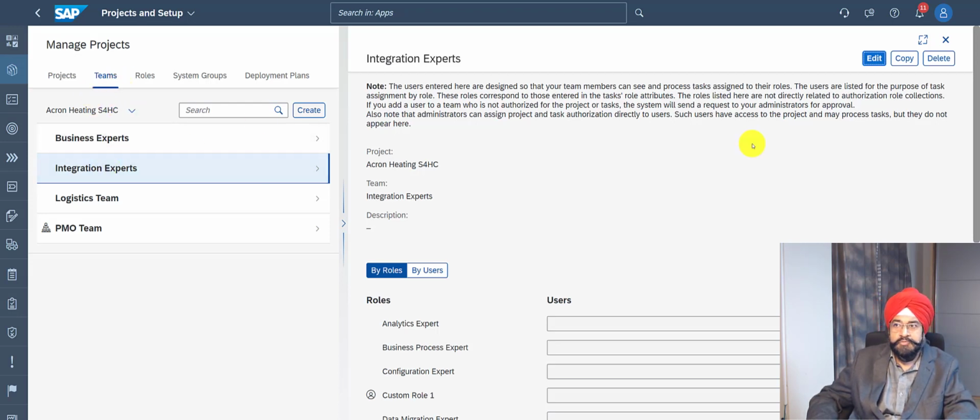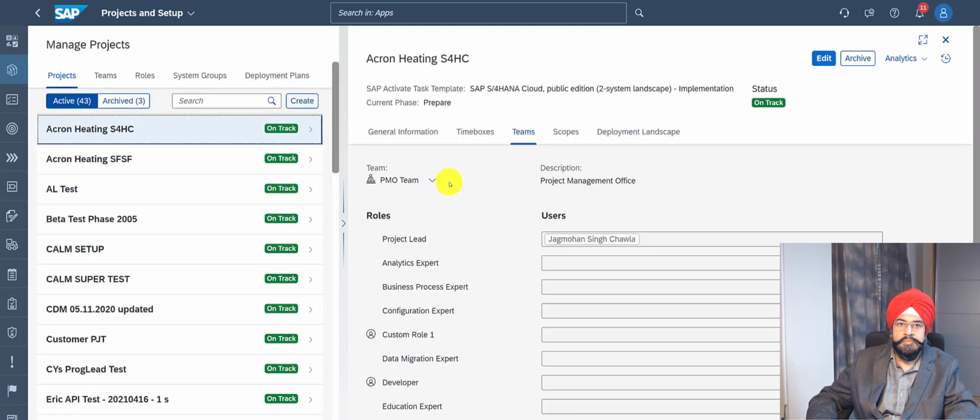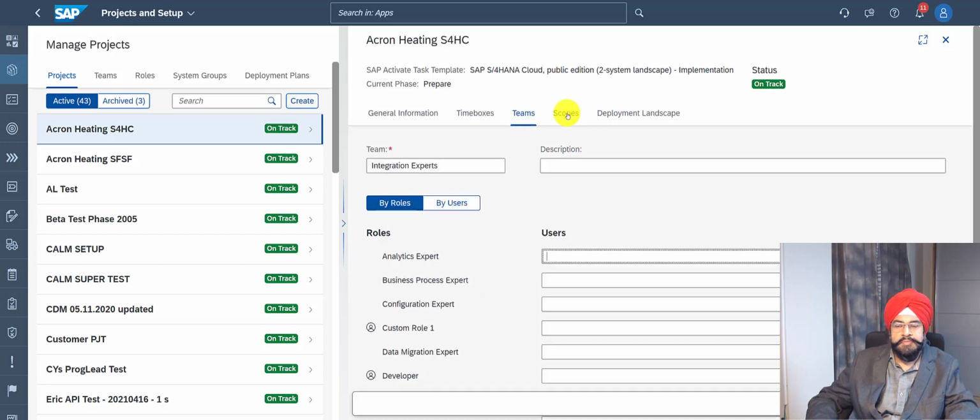And now we can close this and we can get back to the project tab. So I'm back in the project, and you can see that just to create the team, I have to go outside the project. But once it is created, then I can easily switch between my teams, and I can even maintain my members in a team.